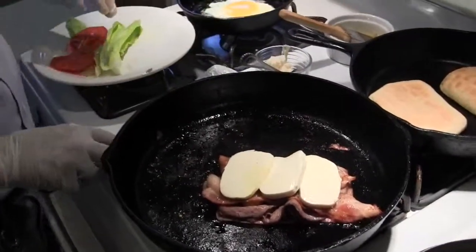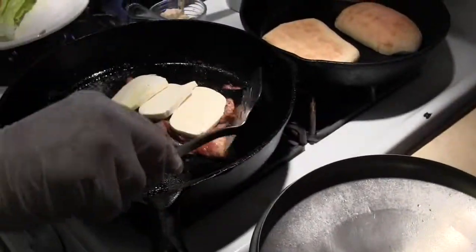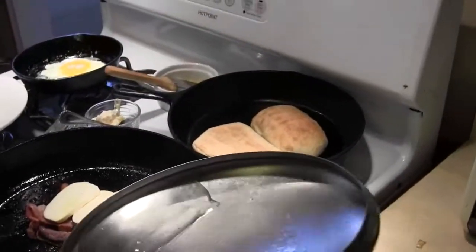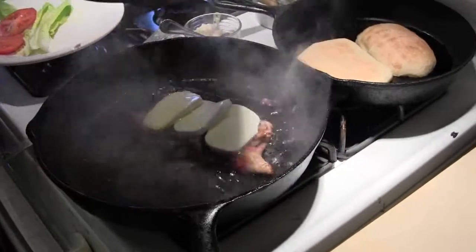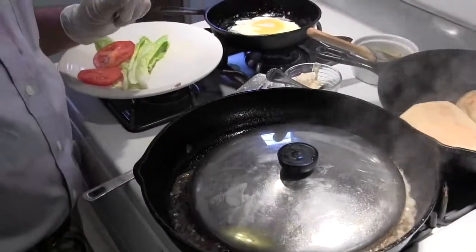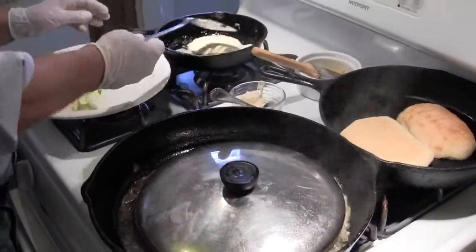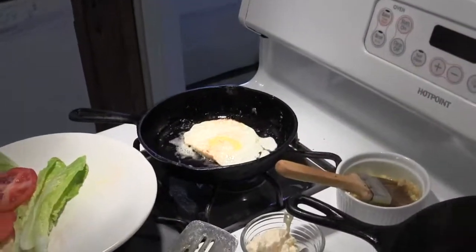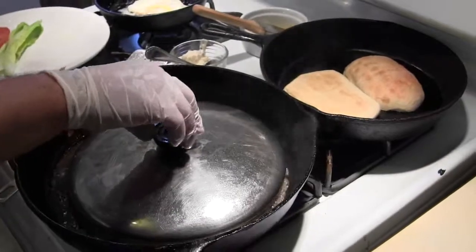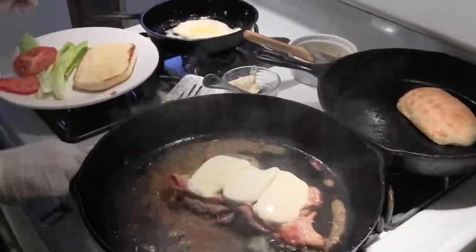To melt your mozz, what you can do is very simple. If you have a little bit of water in a pan, check our buns here to see how we're doing. Buns are looking nice. A little bit of water and a lid. Plug it in there. Pop it on top. Just like you would on any flat top if you're doing eggs or whatever, and the cheese will melt in a moment. Eggs looking good. Give it a flip. And there goes the fire alarm. Nice and melted.